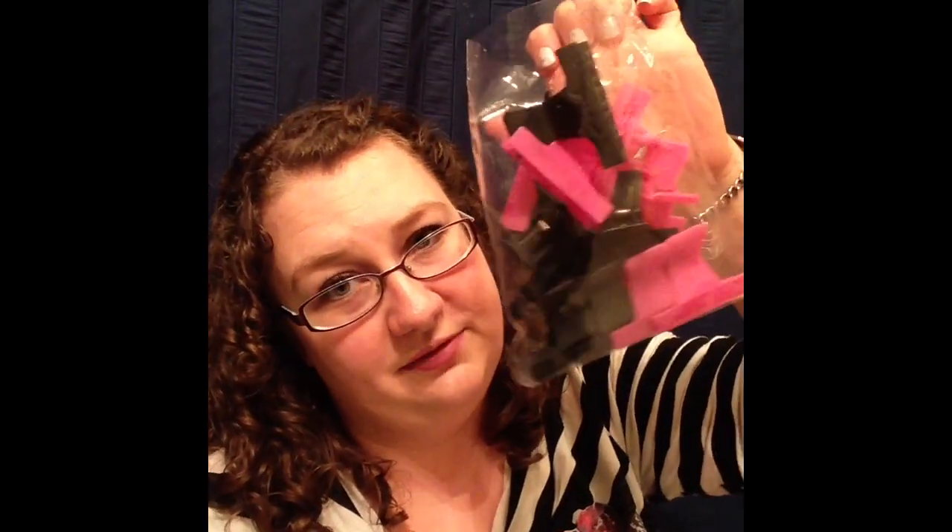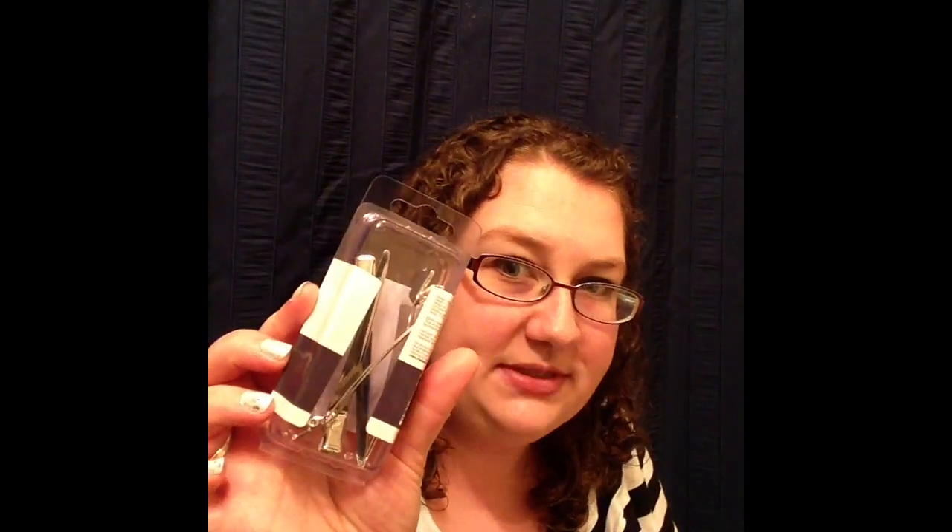Another thing I got: when I had my DivaCut, she used Duckbill clips. I had purchased some butterfly clips before my cut thinking they might help with volume, but I just haven't been able to replicate exactly what I want to do. So I thought I'd get the Duckbill clips to try. I think I'm just not quite doing them the right way to maximize the volume, but I'm going to keep working with them. Basically what these do is when my hair's still wet, I can pinch the roots up a little, clip them, let it dry that way, then release them and use my fingers to loosen the hold a bit — that'll help bring the volume out. I enjoyed it when she did it in the salon and hopefully I can replicate it and maximize the volume.